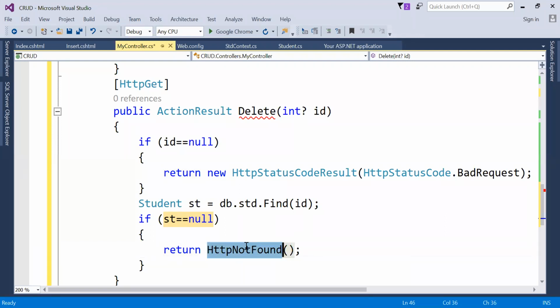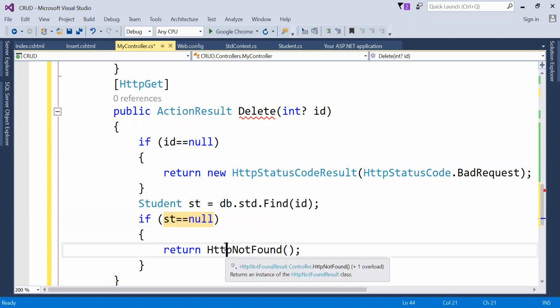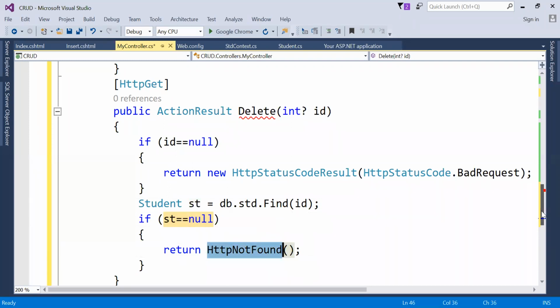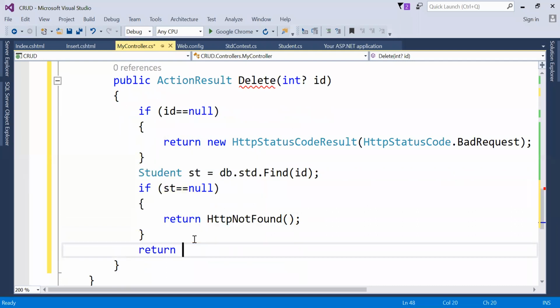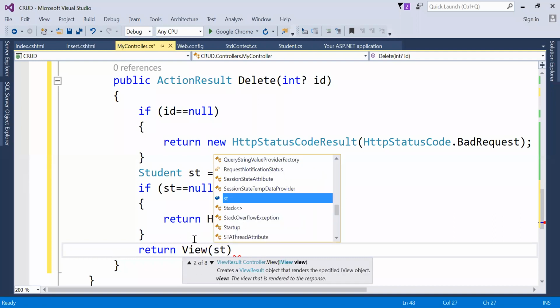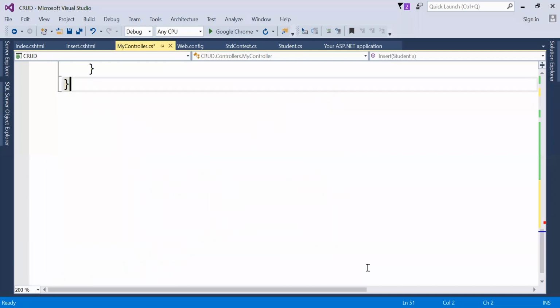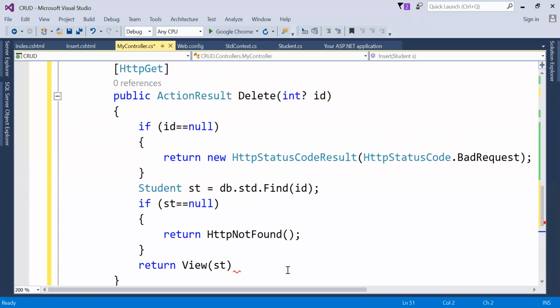So it will display the error message that there is no data, because this st is empty. So we want to retrieve the data based on the ID that will be stored in this object, and then we want to check this. If this is null, it will return this message that it is empty. And finally, we just return the view, got it? And pass the st. It means if this is not null, return this view to the user.